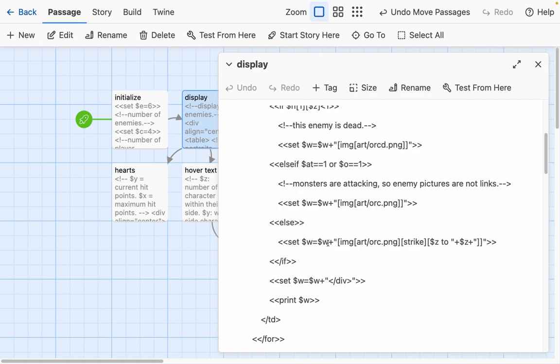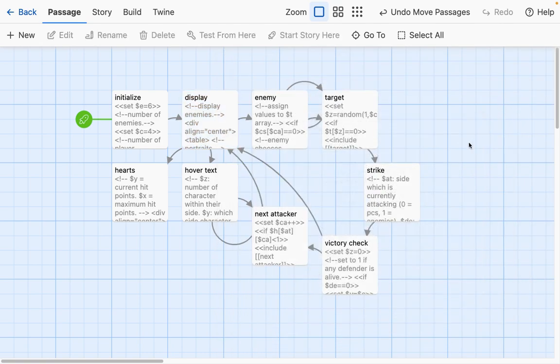In other words, when the player characters are attacking and the combat is still continuing. So this comment is sort of slightly out of date. But anyway, that's how we change the code so that it doesn't give us the option to continue when the combat is over.